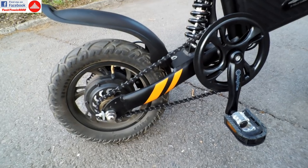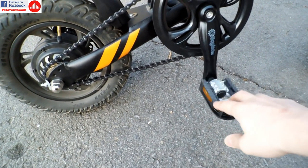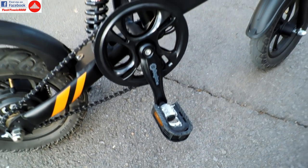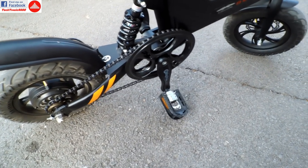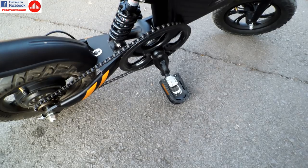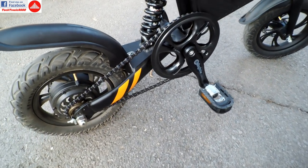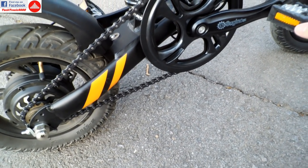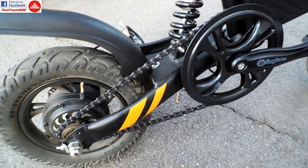The second con, I don't like the fact that, of course, being a pocket bike, it's very small, and when you have the pedal in the lowest position, if you drive this and you take an incline with it, or a sharp turn like that, you are going to probably hit the ground with the pedal. So you need to take caution. When you go fast, you need to actually hold the pedals level, something like that. Otherwise, you are going to hit something with them.